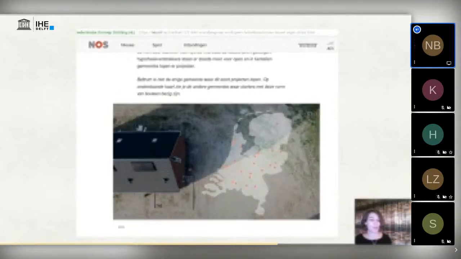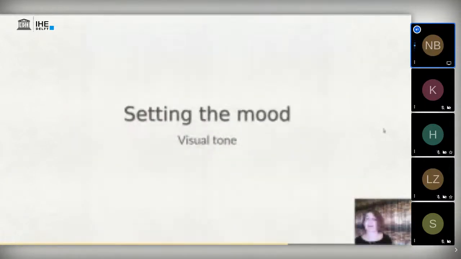But by putting the map on top of this image of a newly built house, it immediately links that this map has something to do with this new house building project in the Netherlands. So if I would change this image to maybe an image of a deer, then maybe you would assume that the dots on the map would indicate locations where we had deer sightings. So putting your map together with an image is helping your audience to relate to the topic and really engage with the data that you're providing to them. And this is something that I call setting the mood. So the visual tone of your map can really help your audience to engage and understand more about the data that you're providing to them.